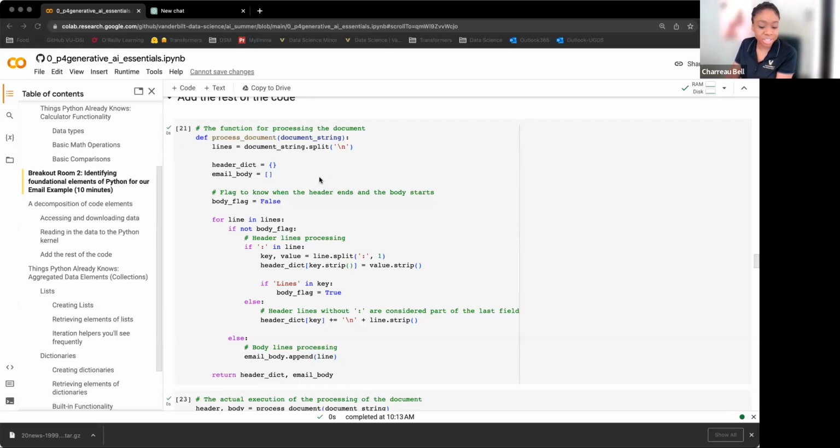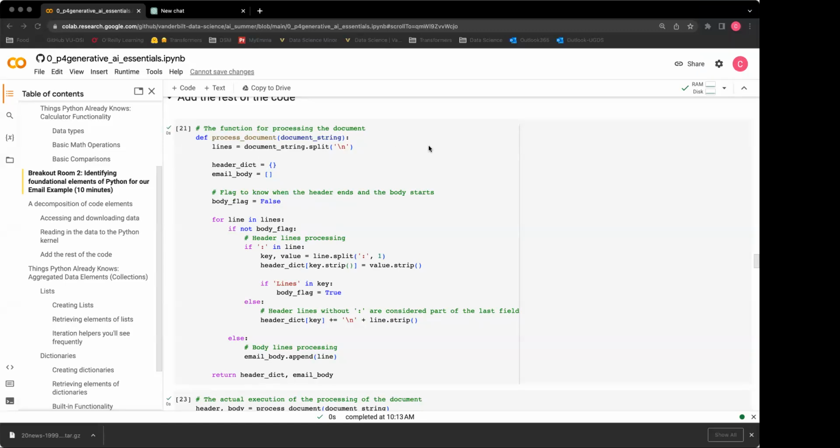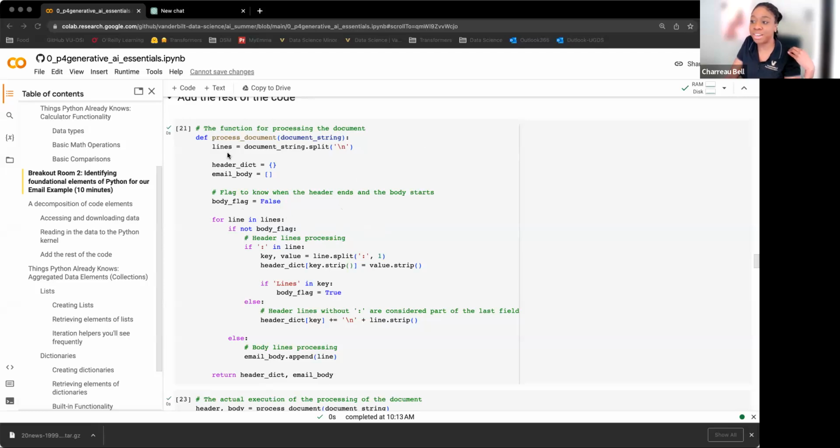What data structure did ChatGPT tell you about? So it mentioned the dictionary, the header dictionary, and the email body list. Beautiful. So it definitely has some dictionaries in here where we actually create the dictionary. They named it pretty well. So this is where we will store the dictionary that we create. And we see again that the curly braces indicate a dictionary. And then we have this email body, which is going to be a list. And we see that the list is indicated again by these brackets. We append things to the list. And then in our dictionary, you can see that we create it thusly. So we have our dictionary, we're putting in our keys and values.